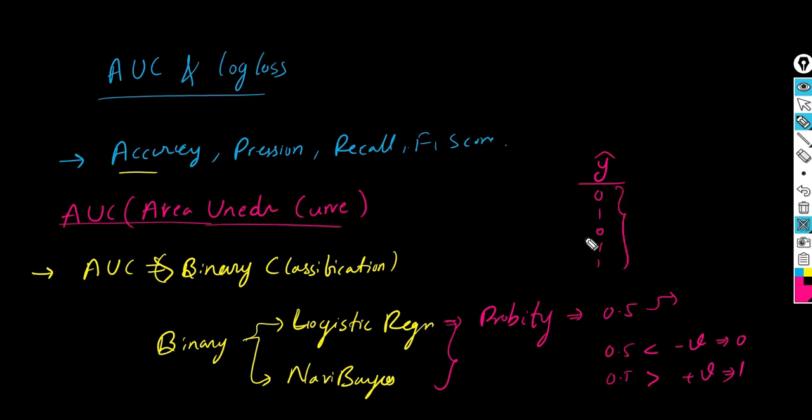and on this we are going to apply all the metrics. But if we change the threshold values, sometimes we do not get the actual probabilities, we are getting some proportional probability. At that time it is difficult to only use 0.5 as a threshold value. By changing the threshold value, we can also get more performance from the model. That is the basic concept of the AUC score. Let's see how it works.